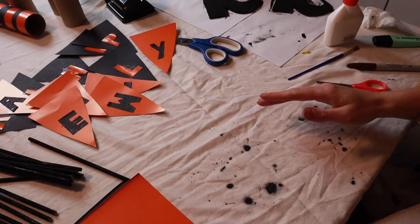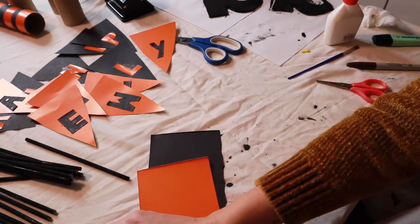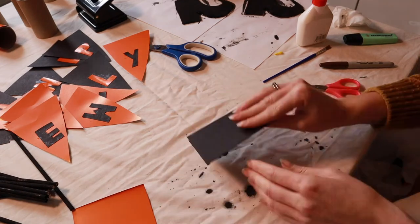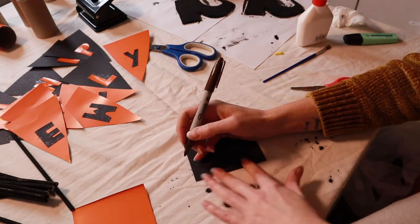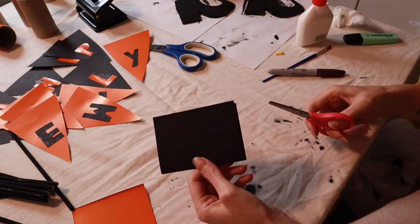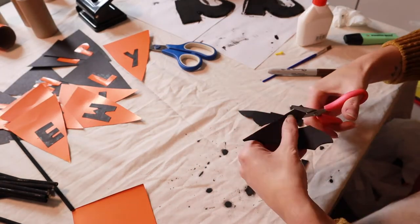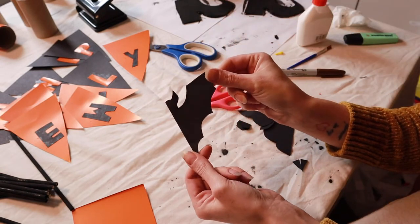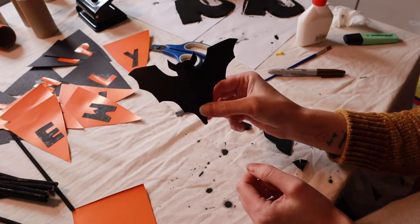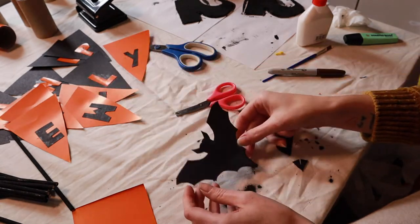So what I'm going to do for in the middle is something just to put in the middle of the bunting. So what we're going to do with this piece of paper, we're just going to fold this in half. And we're going to draw half of a bat. Okay, then we're just going to cut this out. So we have something that looks like that, and then when we open it, we have something that looks like that. So this bat is going to go in the middle of the bunting.